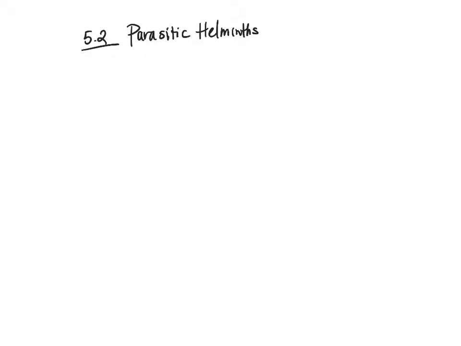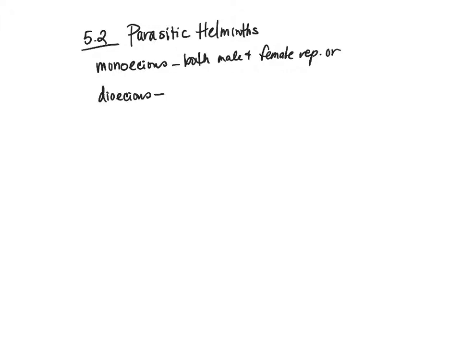And she does go into a bit of detail about the parasitic helminths. A term here at the beginning that she didn't really go into is monoecious and dioecious. So I just wanted to go into that for just a moment. So monoecious means that they have both male and female reproductive organs. And she did talk about this with the flatworms later. But having both of those reproductive organs in that single organism. So monoecious is both male and female reproductive organs in one organism. And then dioecious is where they are either male or female. So I just wanted to make that distinction.